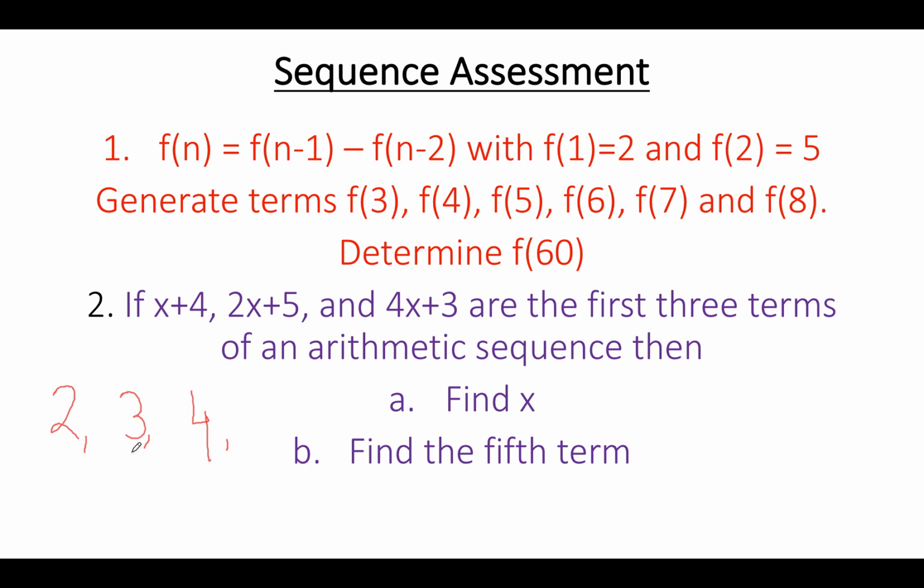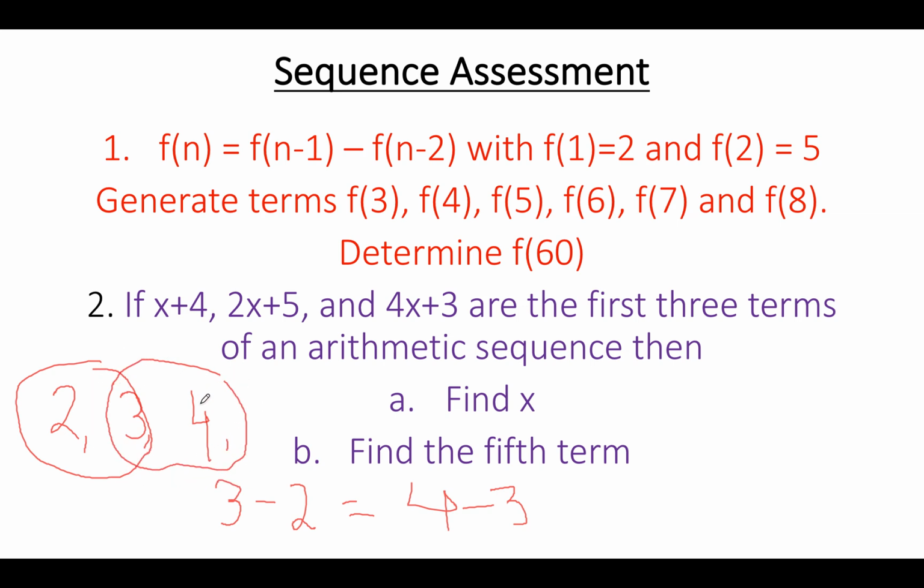What we know for a fact is that the difference between the terms is the same. Agree? If the difference between them is the same, is it fair for me to say 3 minus 2 is the same thing as 4 minus 3? It should be fair. They're both 1. The difference between these two is the same as the difference between these two. The same concept is what I'm going to use to do this.